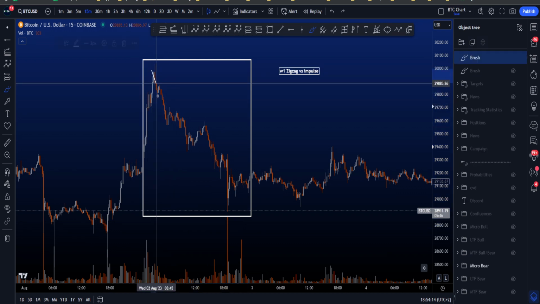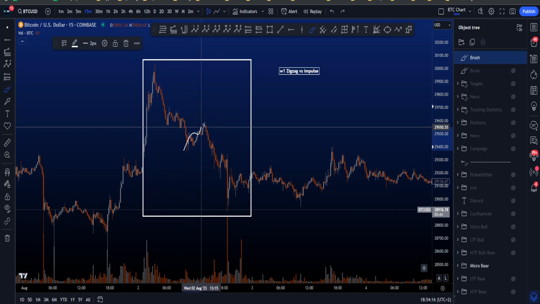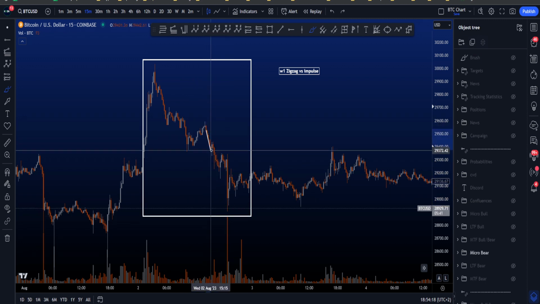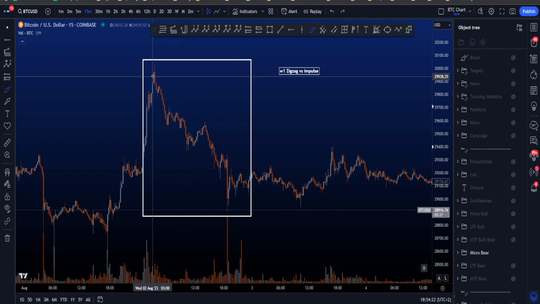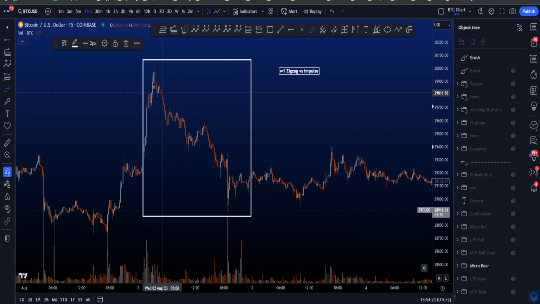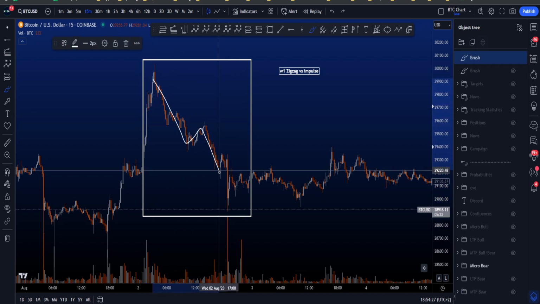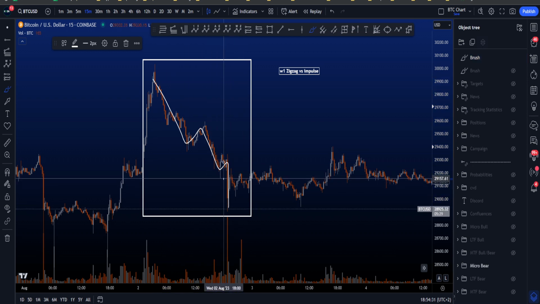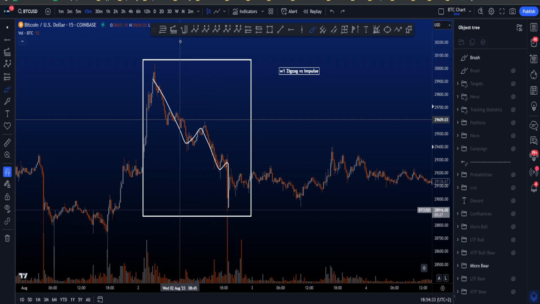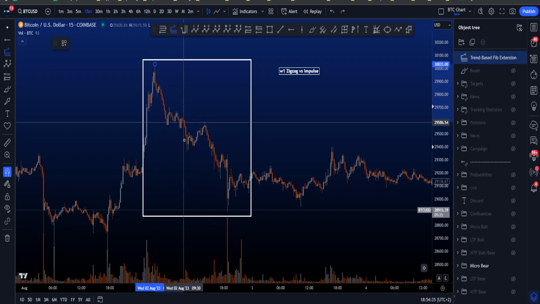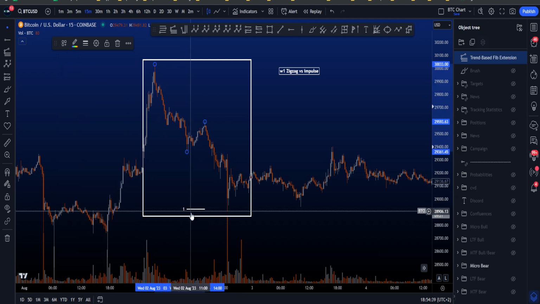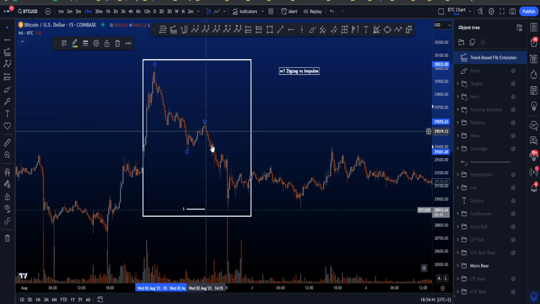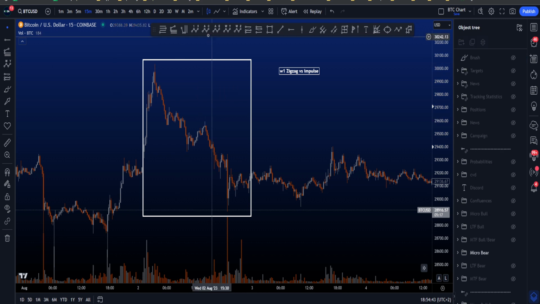So over here you can count a 5-wave move to the downside, correction, and another impulsive structure to the downside, right? Another 5-wave move and then an ABC. Very nice. But if we try to count this as an impulse in a 1, 2, then a 3, 4, 5, as this is kind of the only way you can count it, the problem is then this wave 3 being the shortest. And if you take a trend-based fib from the high of 1 to the low of 1 to the high of wave 2 and you put it on the 1-to-1, you can see that wave 3 is much shorter compared to wave 1.